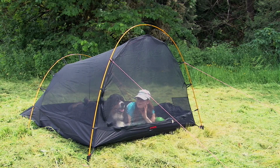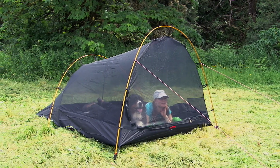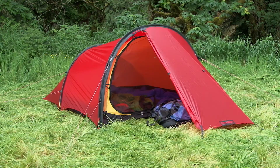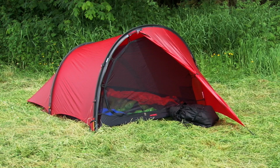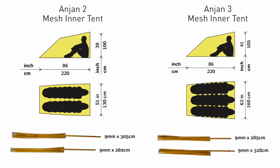Using the optional Anjan mesh inner tent. The optional Anjan mesh inner tent can be used in place of the regular inner tent in either the Anjan or Anjan GT models. Simply remove the inner tent and button in the mesh inner tent in its place. To use the Anjan mesh inner tent separately, you will need one long and one short pole for the appropriate Anjan mesh inner you have. For more information about pole sizes, see our website.